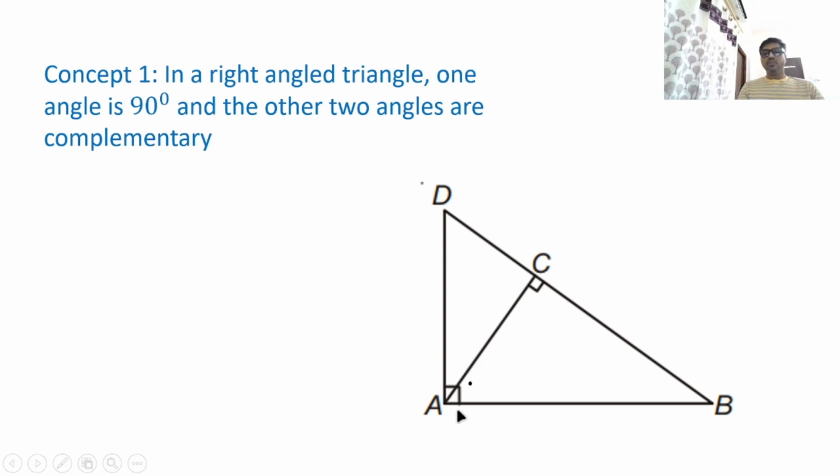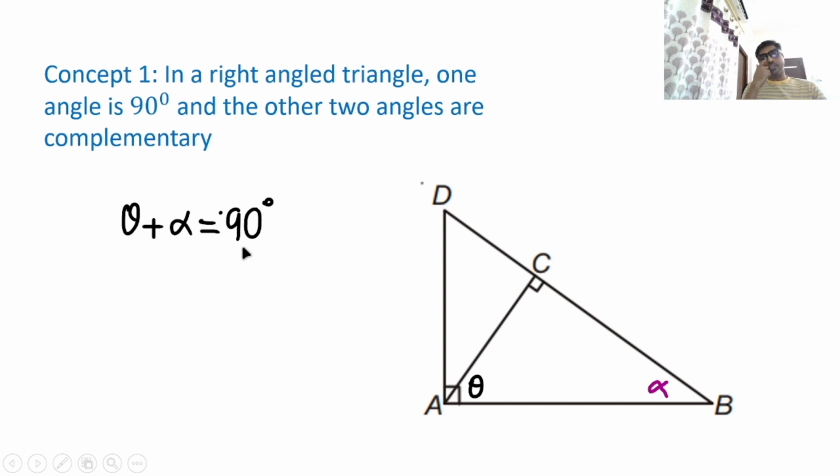For example, let us look at this triangle ABC. It's right angled at C. So this is 90. If this is 90, the other two angles have to add up to 90 together. Let's call them theta and alpha. Theta plus alpha has to be 90 degrees. That's the property I'm using here. So now, if I know this angle is theta, then the other angle we can calculate. That will be 90 minus theta, because together it has to be 90. 90 minus theta is nothing but alpha here. So this will become alpha. Alpha and theta together sum up to give you 90 degrees at this vertex in the bigger triangle.